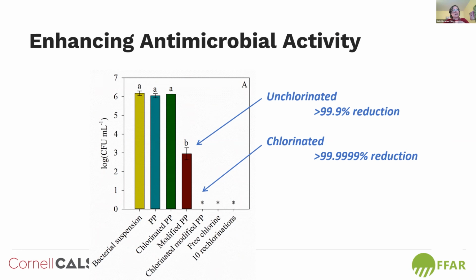And we can see that when these coatings are chlorinated, we can achieve about a 6 log reduction, and even before they're chlorinated, so this is now the quaternary ammonium compound mimetic groups that are imparting an antimicrobial character, we can achieve a greater than 3 log reduction.